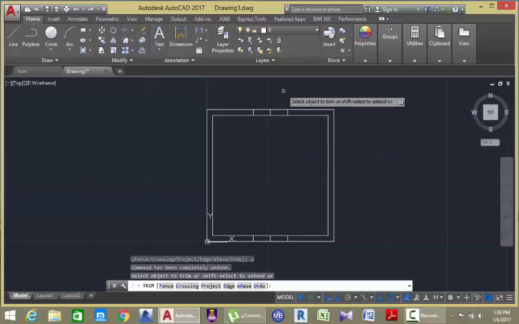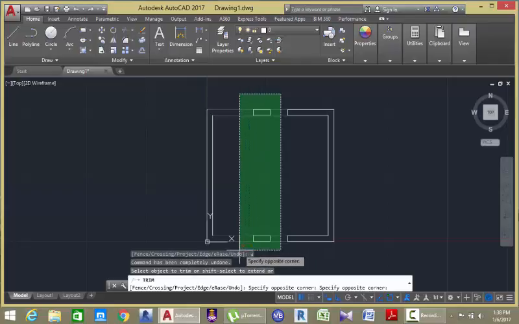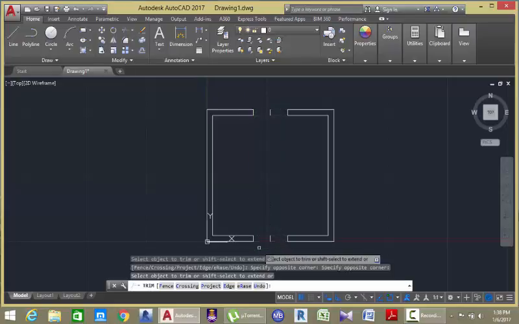Now, instead of clicking each time to trim all these objects, click at this point, move your mouse cursor, click at this point, move your mouse cursor until your crossing window looks like mine. Don't move past this point. Don't move past this point. Move to this area and click. Now, instead of clicking 8 times, you click only 2 times. You can use whatever method you want to use.